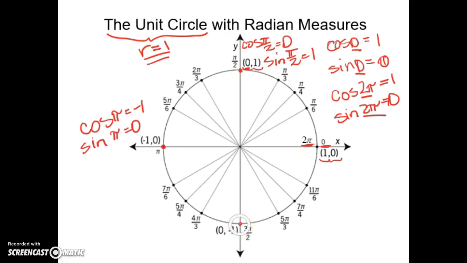Down here on this last quadrantal angle, where our angle measure is 3 pi over 2, the coordinates of that point are 0, negative 1. So the cosine of 3 pi over 2 is 0, where the sine of 3 pi over 2 is negative 1. So it still works out just like we saw for these angle measures on the surface of the circle in the middle of each quadrant. It's the same idea for the ones that lie on the axes. We still take the x-coordinate, and that is the cosine of that angle measure, and we take the y-coordinate, and that is the sine of that angle measure.